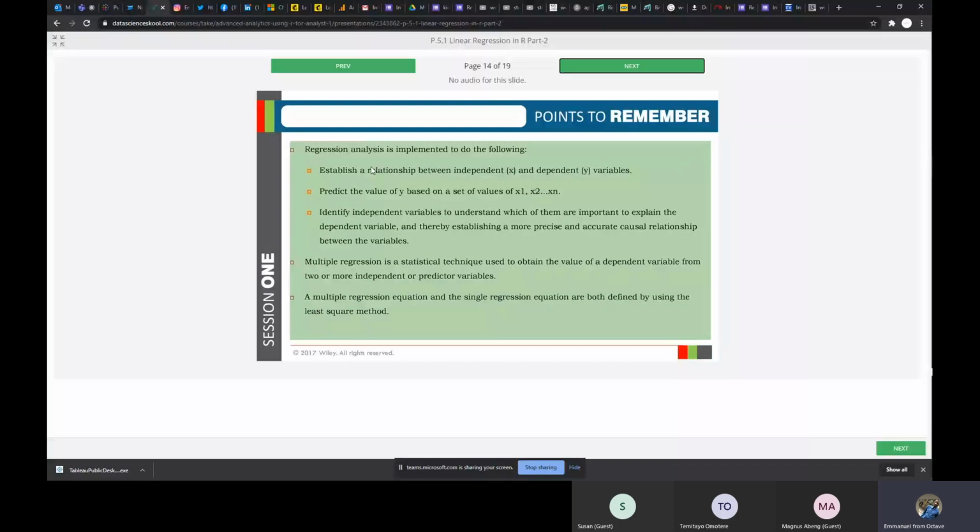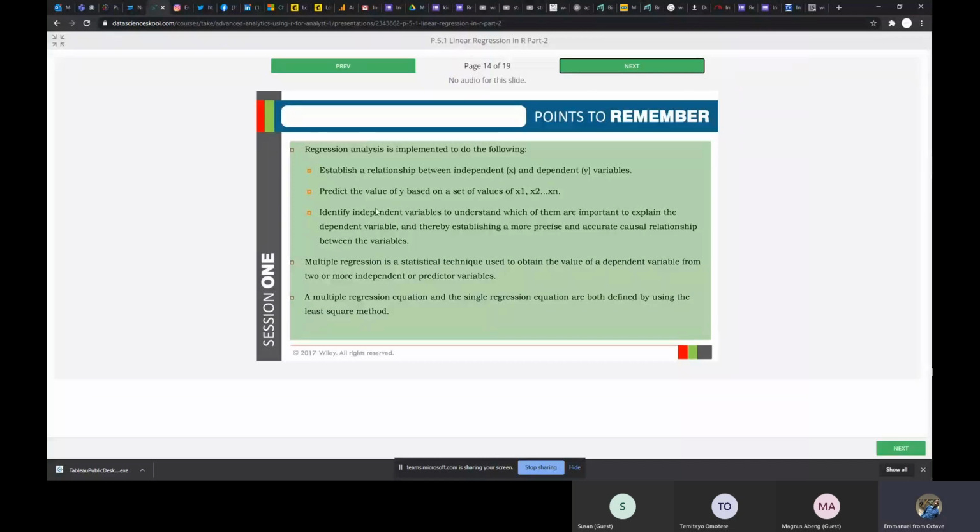Regression analysis is implemented to do the following: establish a relation between the x and the y variables, which are the independent and dependent variables. We predict the value y based on the set of values x1, x2, and so on. If you have one single x, we say it's simple. Identify independent variables to understand which of them are important to explain the dependent variable.